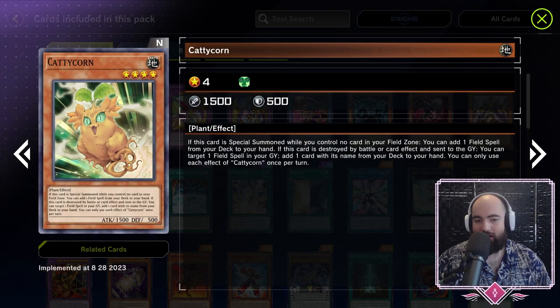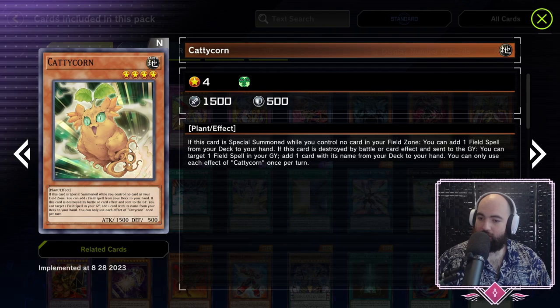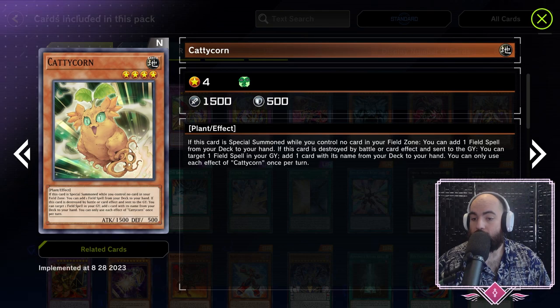Caddy Corn. Oh, you look kind of freaky, actually. This looks like the thing from JoJo. I don't know if you know. Cat mixed with, like, plant. Whatever. If this card is special summoned while you control no card in your field zone, you can add one field spell from your deck to your hand.